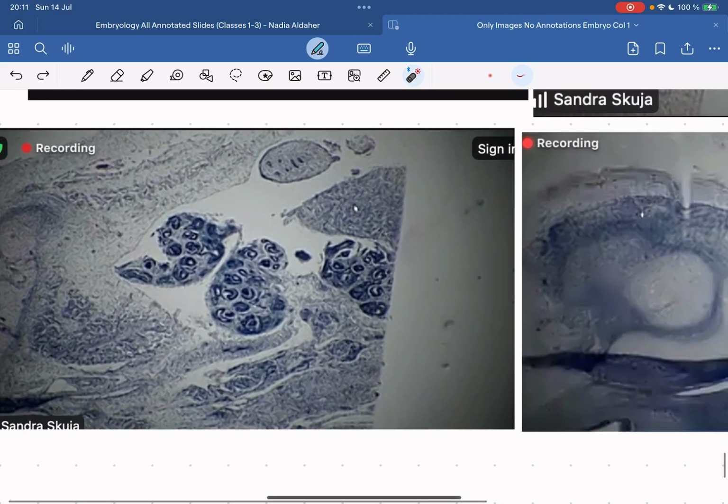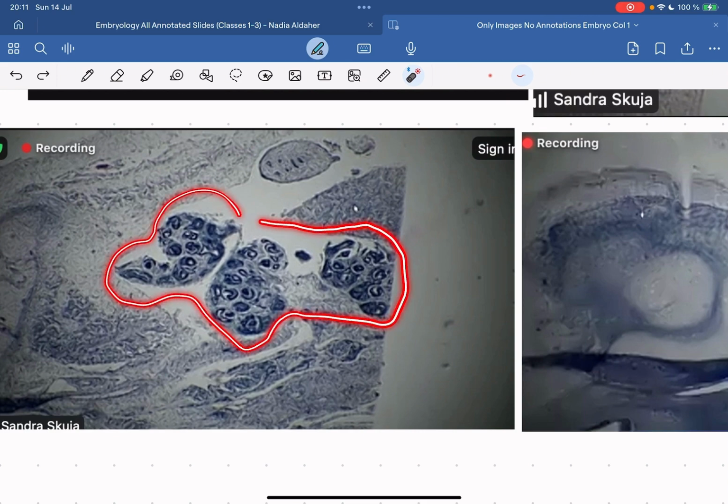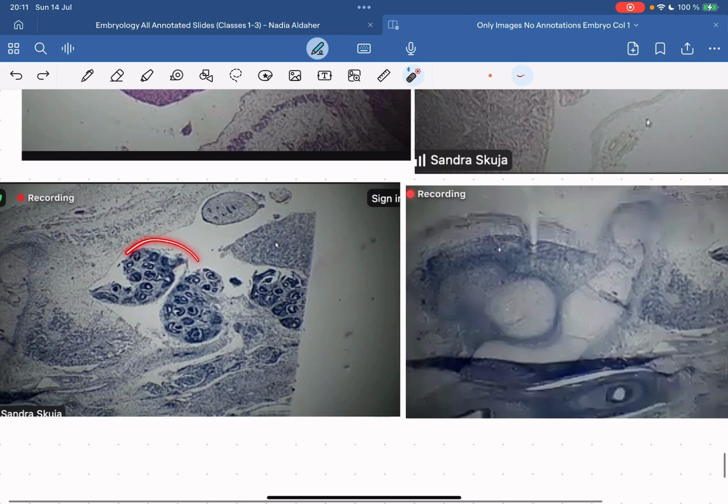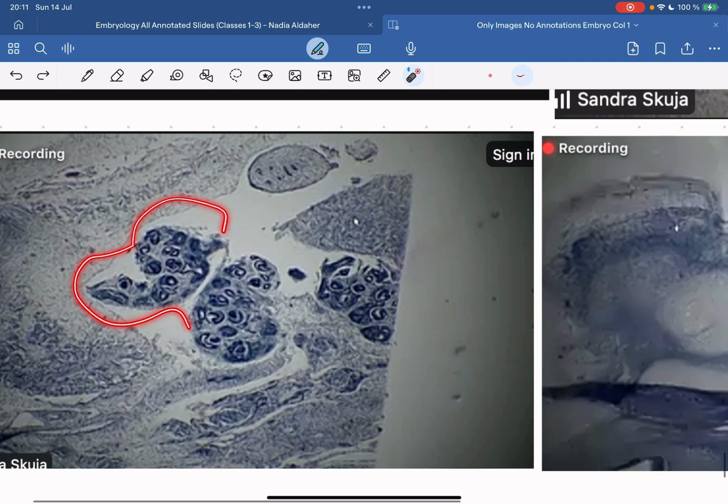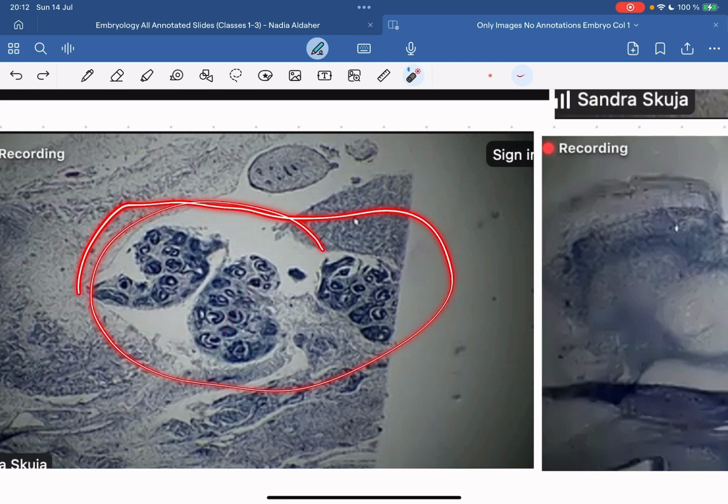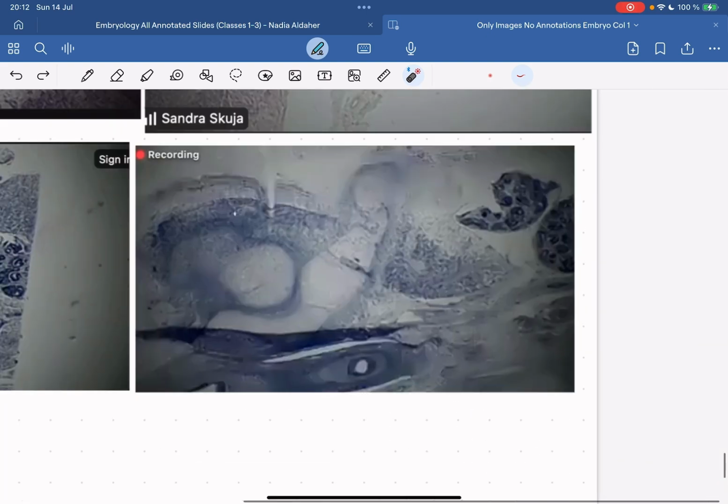These are mesonephros, not metanephros. They very much look like livers, or not livers, lungs. I hope I didn't say liver instead of lung here. If I did, I apologize. But they do appear like lungs. They have this homogeneous texture all throughout, so they don't have a darker cortex or a lighter medulla. Therefore, this is more in line to be a mesonephros and not a metanephros.